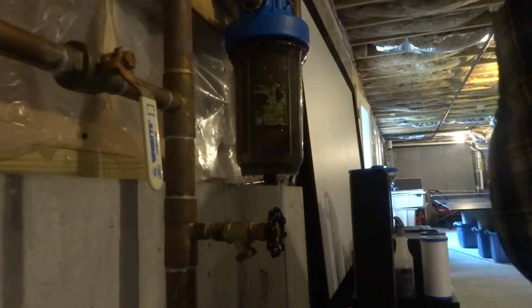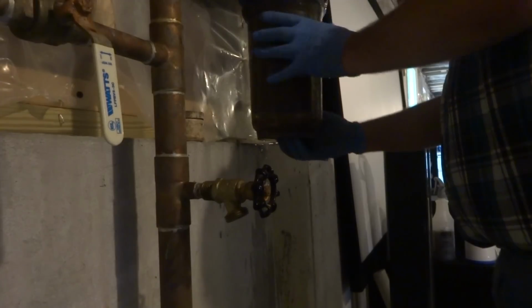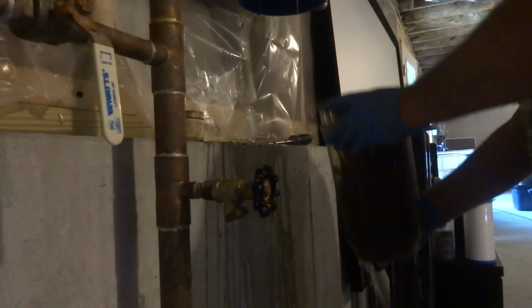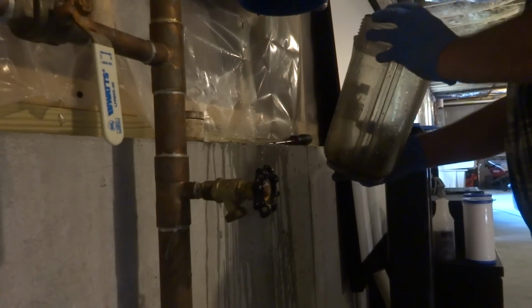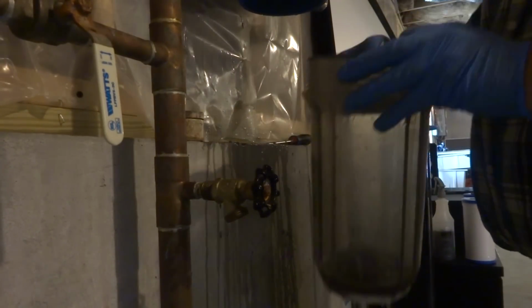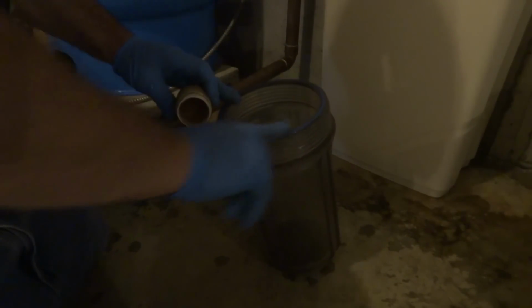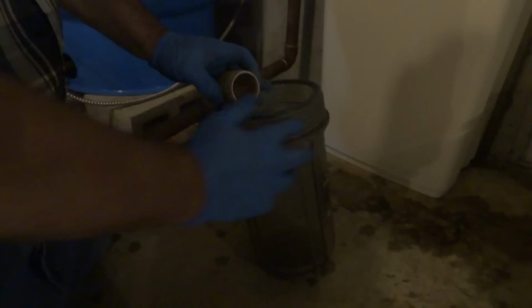Some key grease on it for her. It's got a vent here. Oh, thing's pretty nasty. Get some of this key grease in here and this should be fine. Help it to come apart next time.